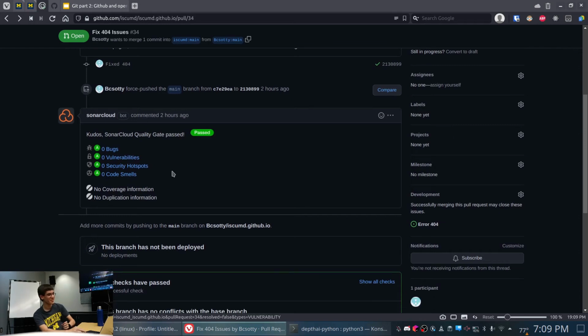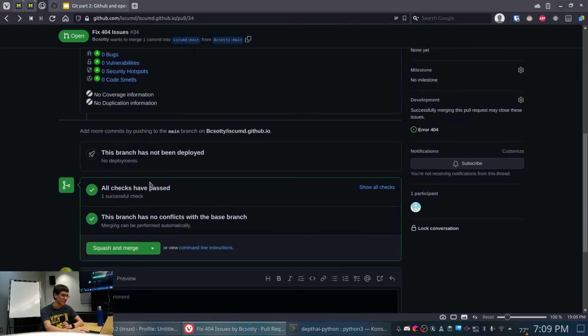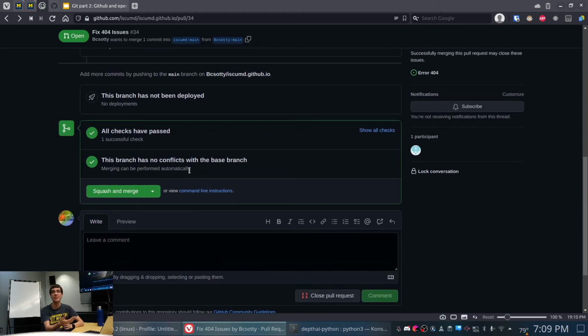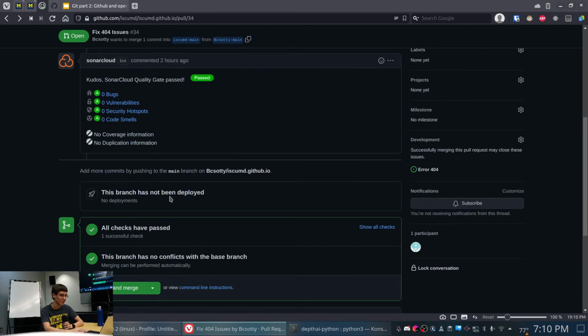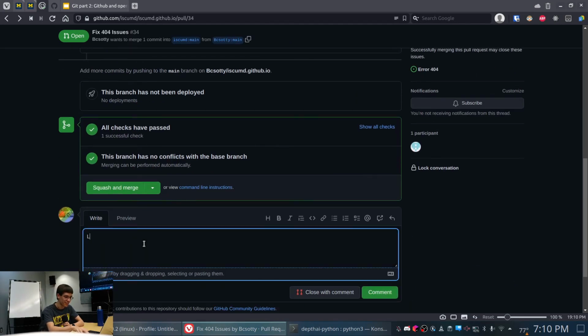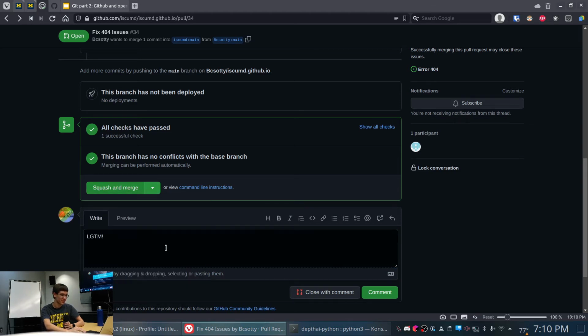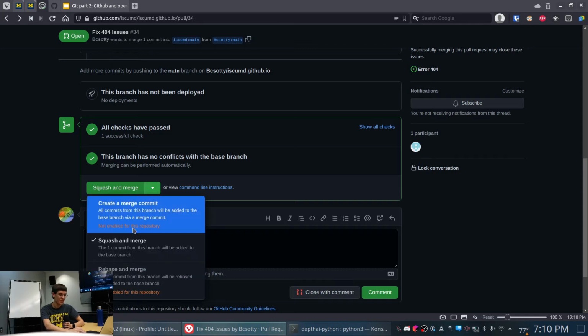So what it'll do, SonarCloud does say it has 0 bugs, 0 vulnerabilities, 0 code smells, and 0 security hotspots. So clearly it's perfect. As a reviewer, most people won't see this, but I maintain the repository, so I'm the one taking in these requests. I'd be like, all right, it looks good. So I'm going to hit him with the looks good to me. And then here, this is something that, oh, that's hilarious. They set it up so you can only squash. Okay. A previous ISC set this up.